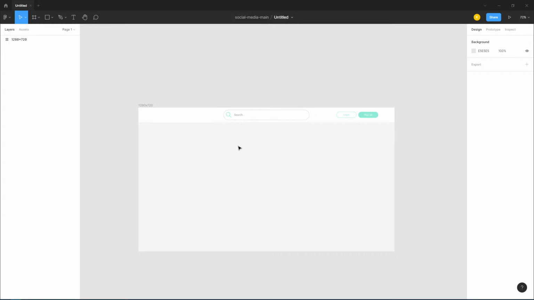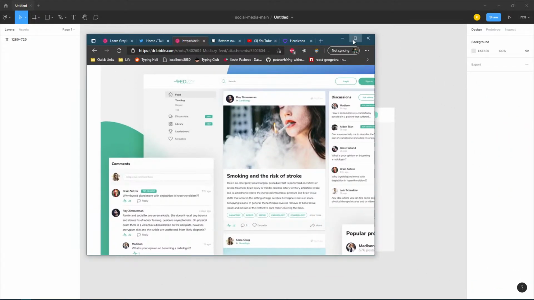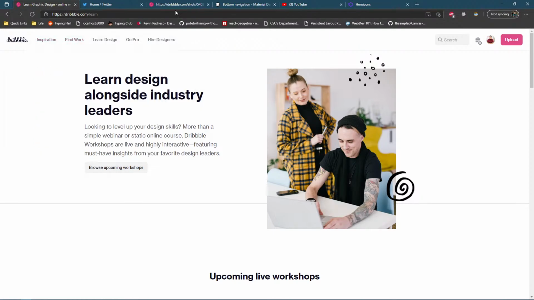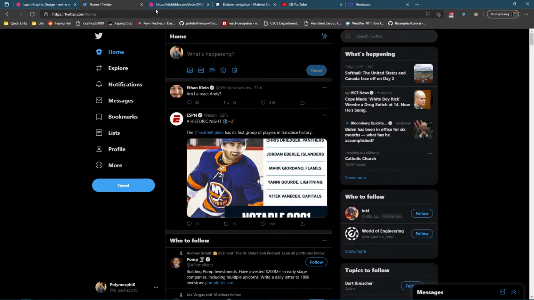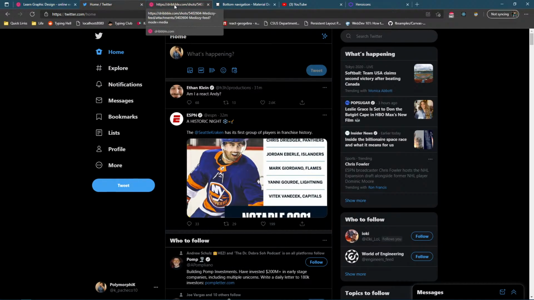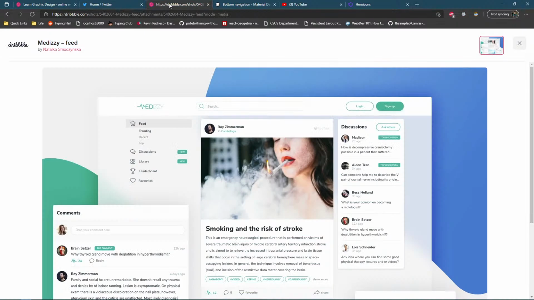Okay, so let's do a quick recap of what we talked about today. We're going to start doing our social media application, and Jim found this really nice design. I really like it. It's very much how Twitter looks, which is very nice. There are some huge similarities here, which is a good thing, because it matches what we're going to do, which is a social media clone, particularly a Twitter clone. We're going to build a Twitter clone, but we don't want to copy Twitter exactly. We want to add our own little spin.